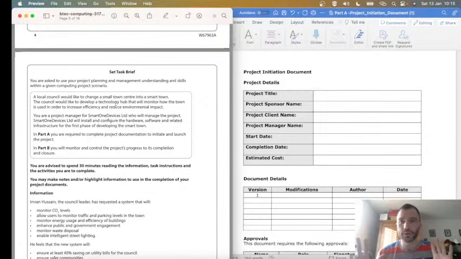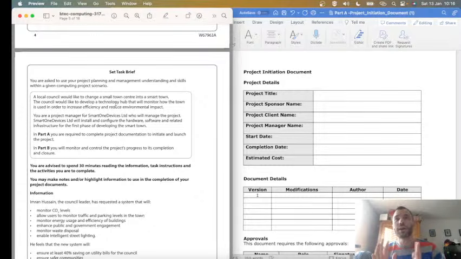You should give yourself, by the way, 20 minutes, 30 minutes to read this through. Shouldn't take that long, really. There's not that much to read. But give yourself that first hour and a half to do this and the PID or this and the Gantt chart.